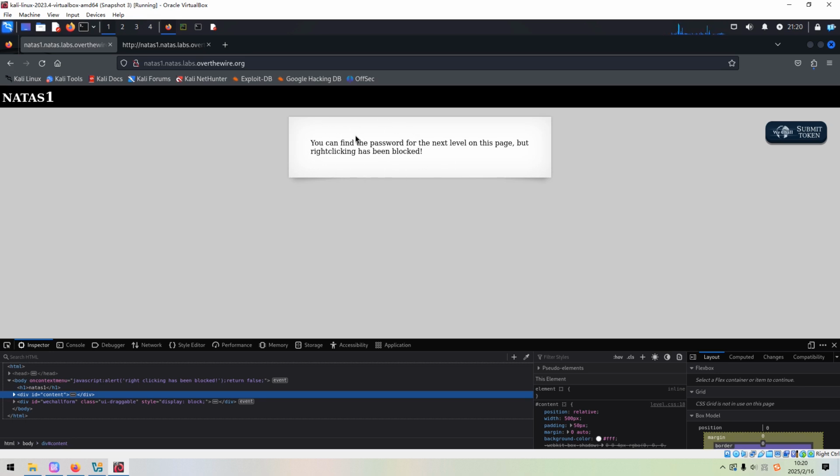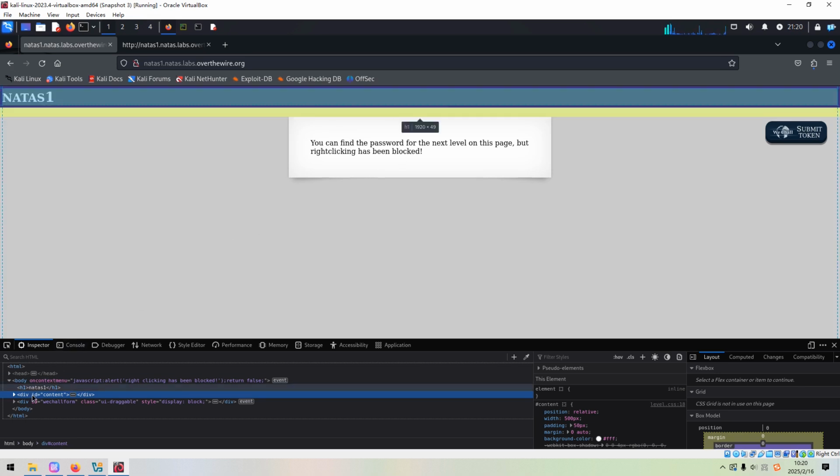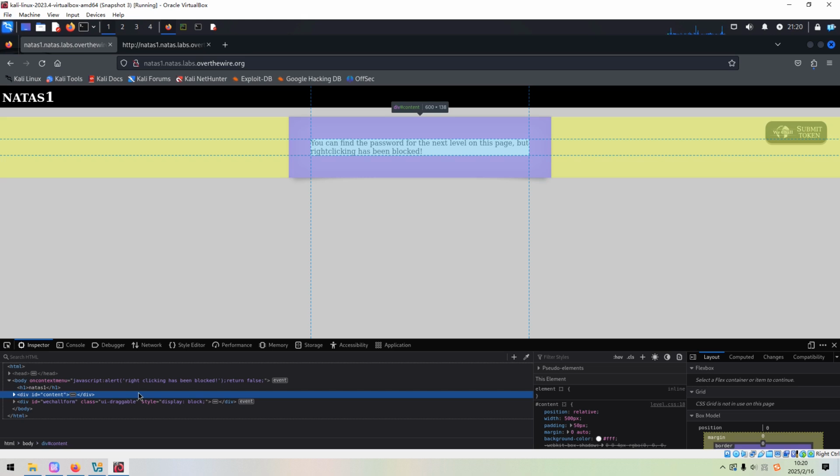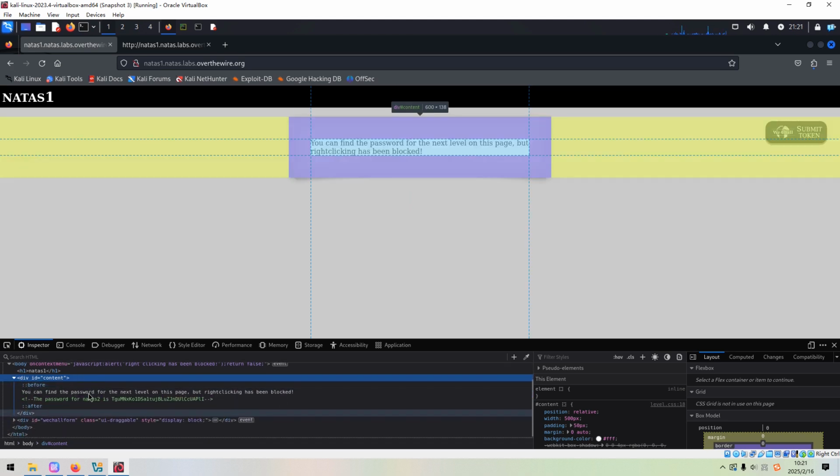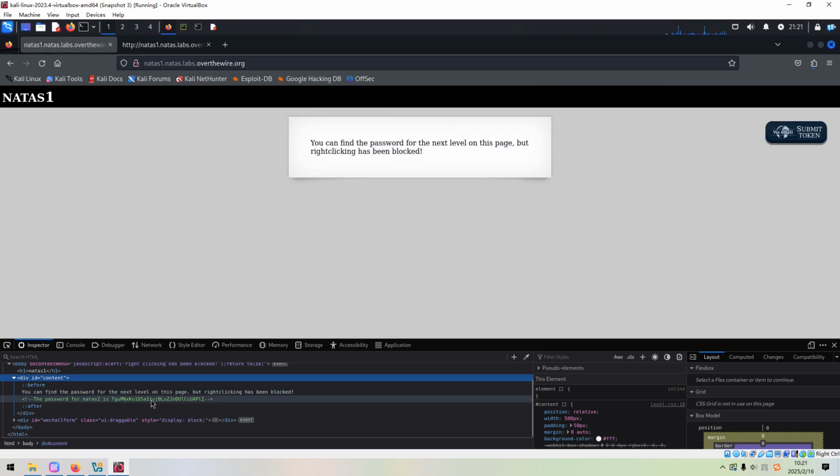I mean the HTML code which is responsible for this area, as you can see highlighted in blue. Then you can expand this div tag, and then you can get the password.